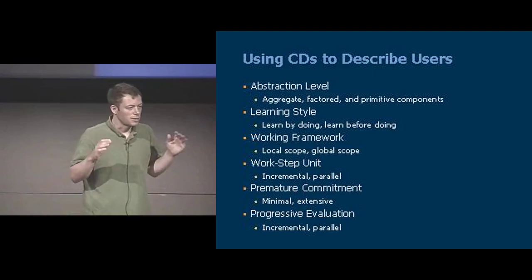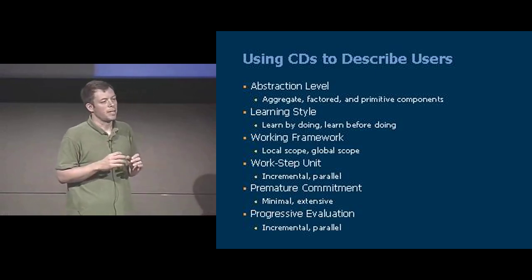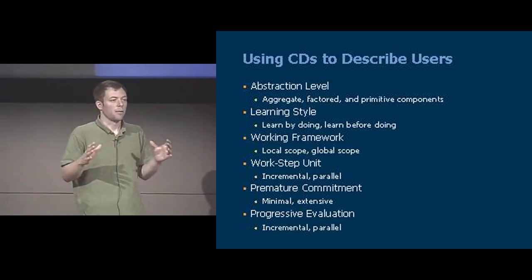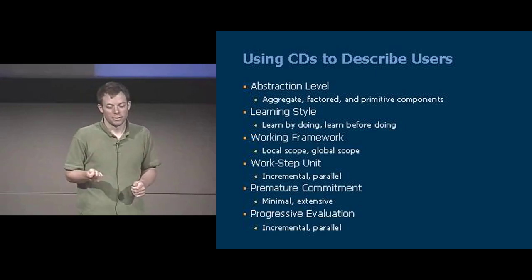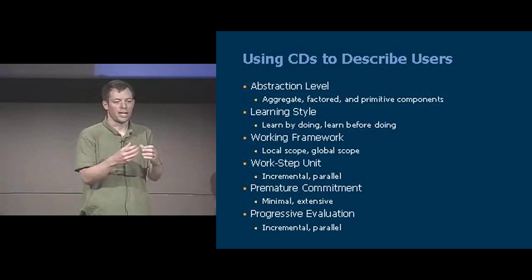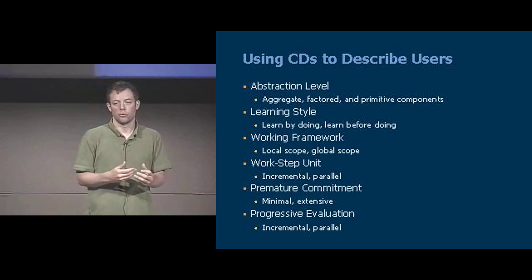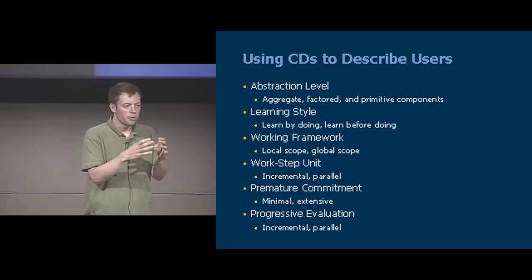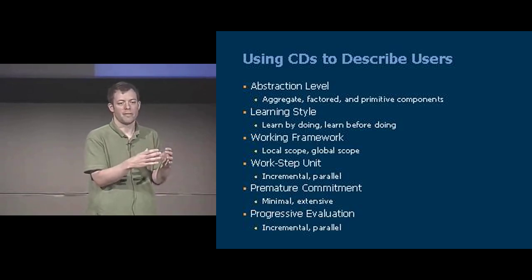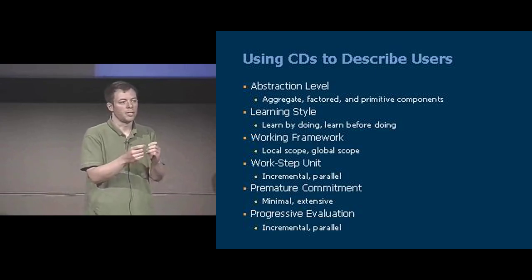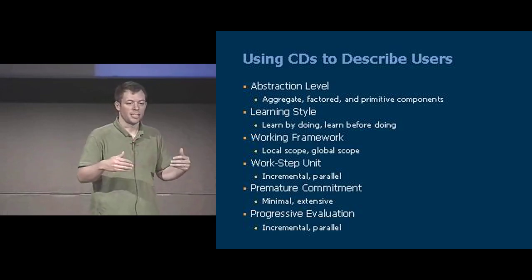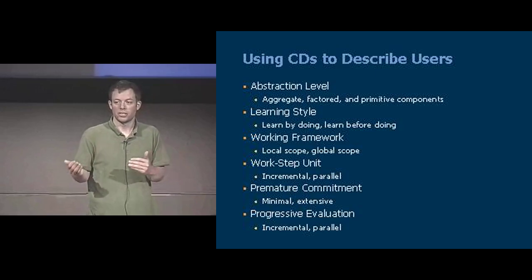Working framework, that's the sort of mental working set. Different developers have a different sort of memory capacity, if you like, to put it into machine terms. Many developers think in terms of a local scope. They have a class that they're working with, there's a method that they're writing on that class. They'll want to think about anything that goes on in that method. But they won't be so interested in or motivated to think outside of that, to think in terms of the whole application or even the whole system.